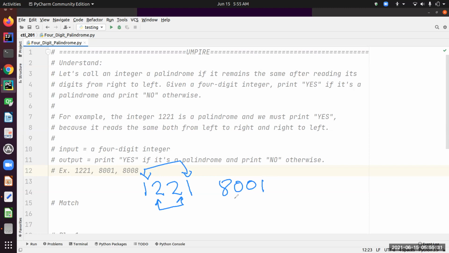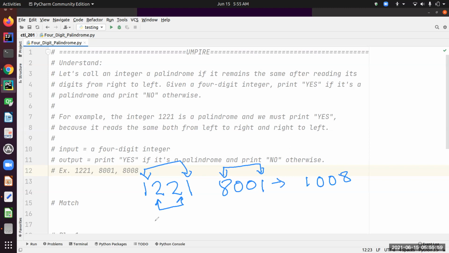8001, if we check the two ends, they are not matching. So this is not a palindrome because, as we can see, if we reverse this number, it's not the same. It gives us 1008, and it's not the same.